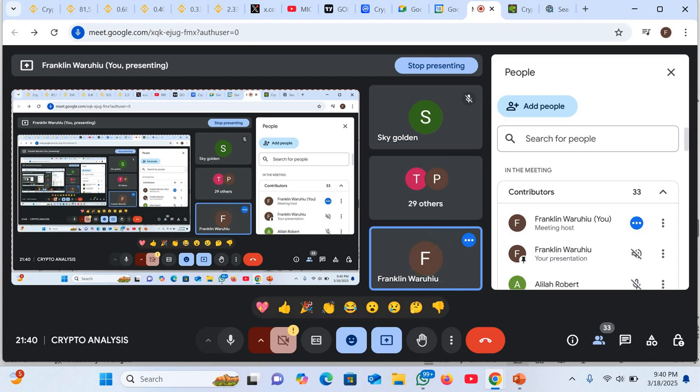In the event the coin pumps from $1 to $10, what if Franklin, as the developer, I decide to take profits and use everyone else as an exit liquidity? So it poses a risk. So it is always very important. One of the things that you're supposed to check whenever you are analyzing crypto is the holding in that cryptocurrency. You get to understand how much do the crypto developers hold.